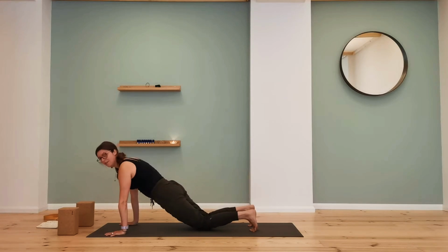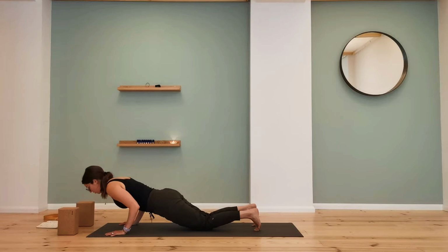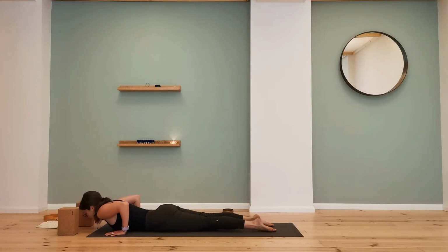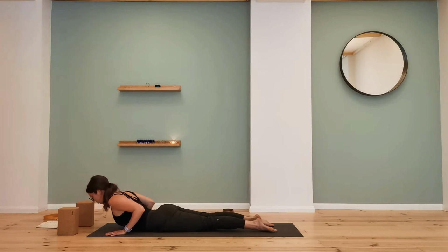Lower the knees on your half plank. Engage through the core. Bend the elbows towards the back. Come all the way down to your belly. Push the tops of the feet down. Roll the shoulders back and float the chest. Baby cobra. Barely any weight in the hands. Squeeze the elbows towards each other.